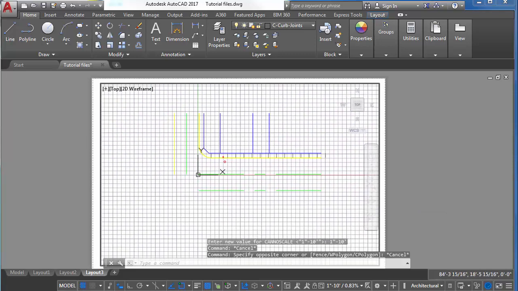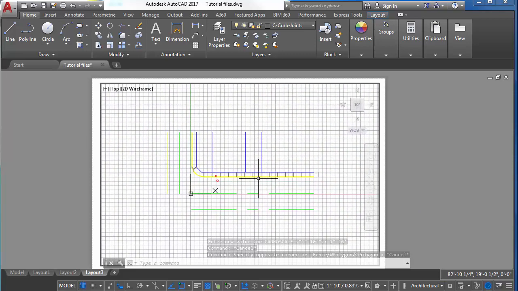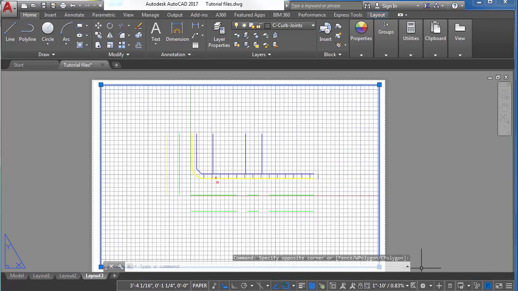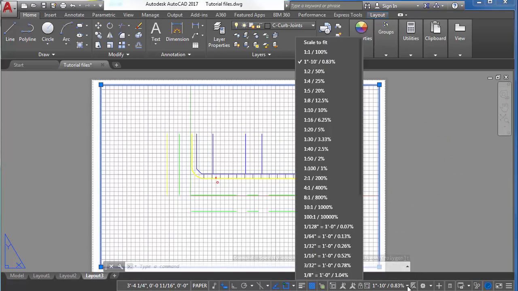When we pan in this sheet, we're moving around the drawing, but if you zoom in, you'll change the scale of your drawing. Make sure you don't inadvertently change the scale, and if you do, you can always adjust it at the bottom in the annotation scale. Simply double-click outside of the viewport and select it in paper space, and here you can change the annotation scale if you need to adjust it.